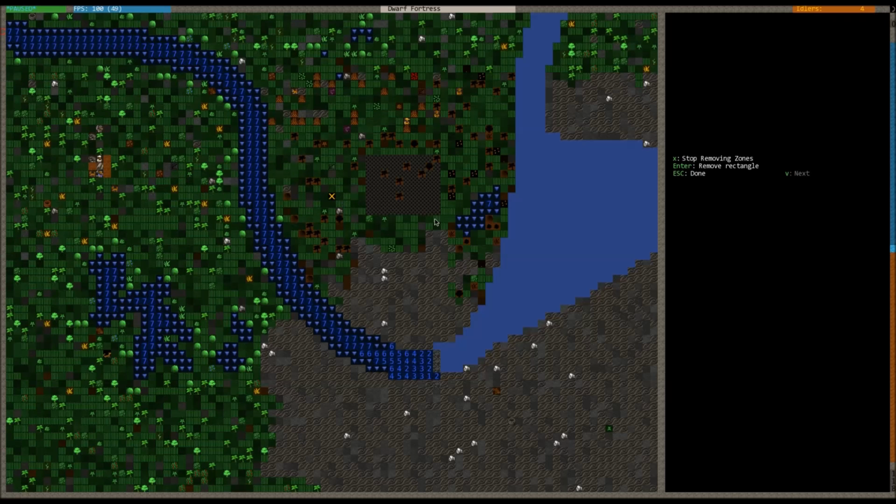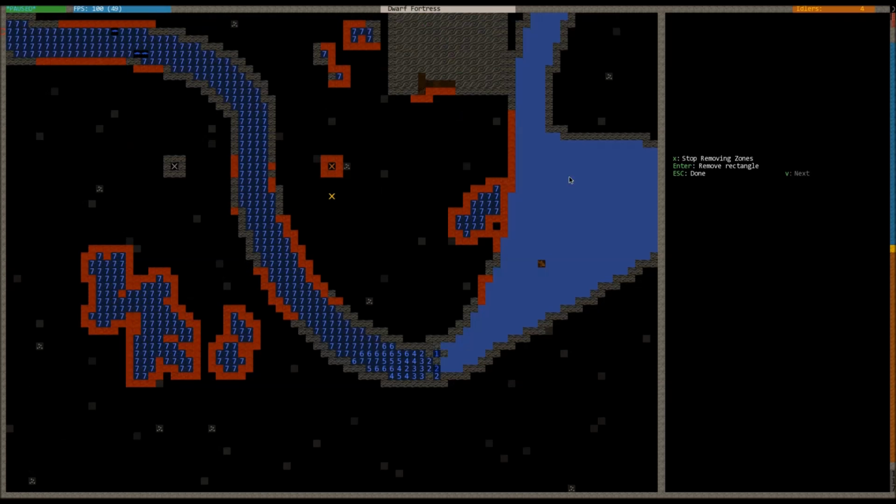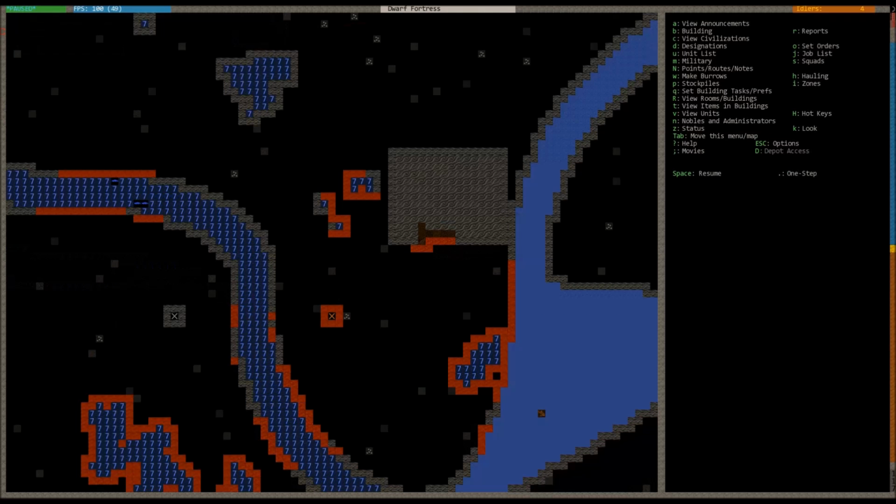Anyways, today we're actually going to do something besides cut down some wood and start gathering plants. We're probably going to dig our first actual burrow itself. Here, let's go down a level. Alright, so my plan here is to dig out this area over here.